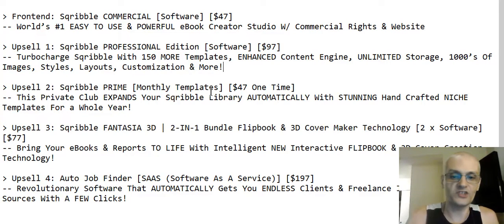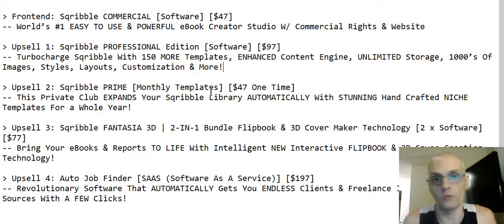So with this upgrade by itself, okay, you can find one client, and that one client can pay you, which will cover your entire cost of everything you've purchased through the software, okay? You can sell your services for $300-$500 or more, depending upon your client and what they want from you. Okay, so $197 for that upgrade, guys. If you're wanting to add another income stream to your current business, this is the way to go.